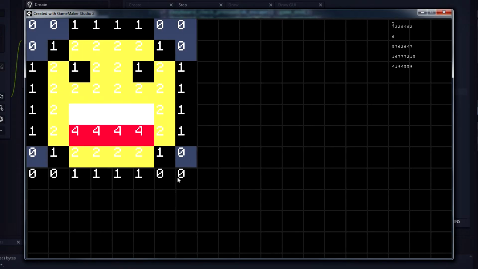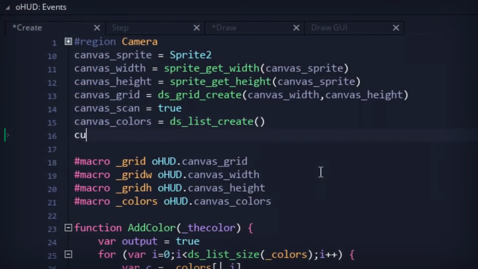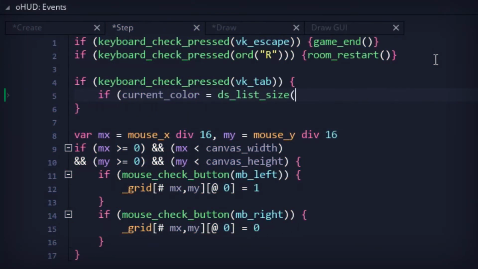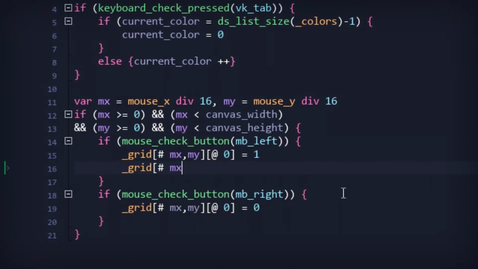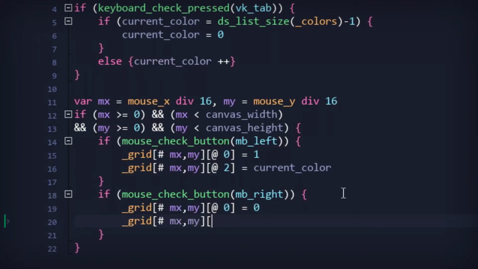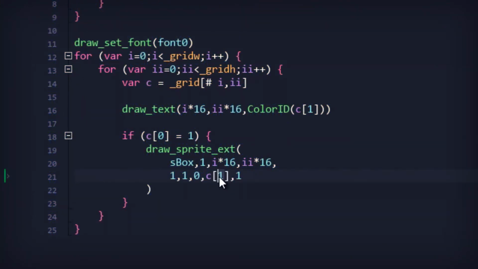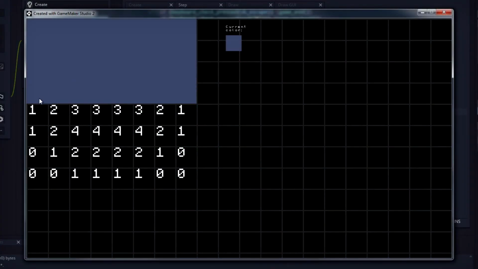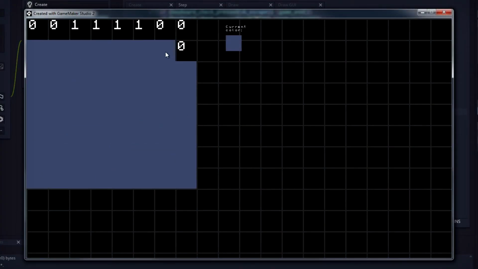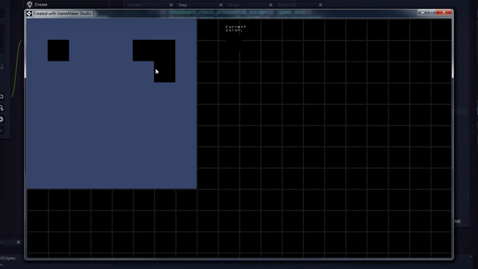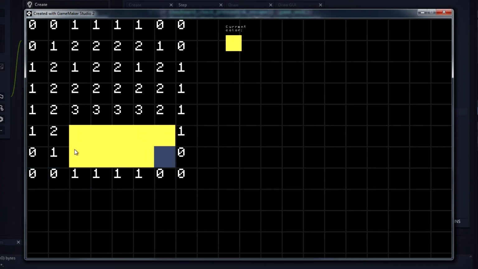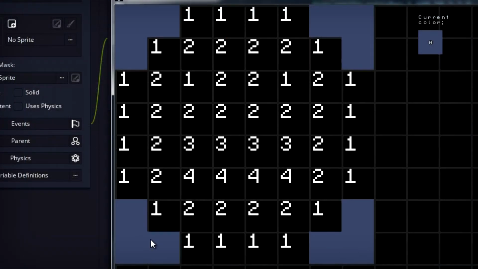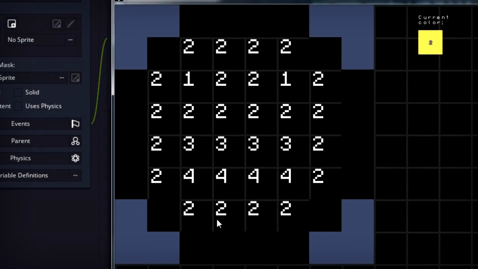So finally, it was time to add a color picker. For now, a simple color variable was used that would shift through the color list entry by entry. The current color would then be passed on to the left-click check, where it would be applied to a new third value in our canvas grid array. That color was then drawn to the screen instead of its actual color, which means now cells will be colored with the current chosen color and not automatically colored with the proper colors, making this officially a color-by-numbers pixel coloring book thing. Thus, the player now has full control over whether or not to follow the coloring guides.